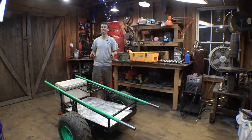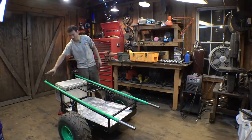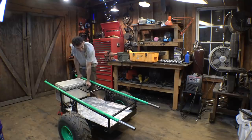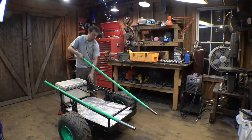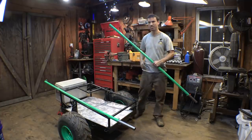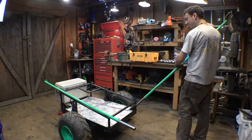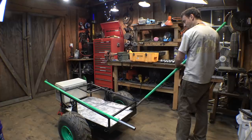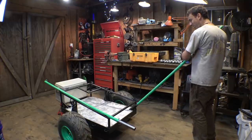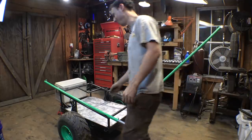Now, as far as the hammock part of this thing, I don't know if I've shown how it works, but basically these poles are mounted on the frame by these. It scrapes the paint off every single time I put them on and take them off, but this thing's not gonna last forever. So basically these poles slide into these receiving things right here.